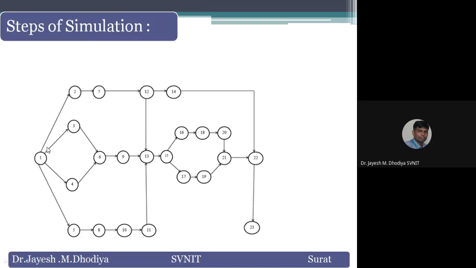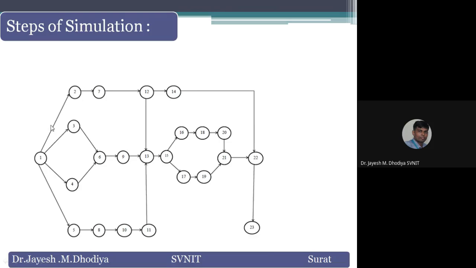You have to convert your whole transportation system into such a network model. Even if we are talking about Baroda, you can convert Baroda into such a form. Then you have to collect the past data from 1 to 2 or 1 to 3: the time, or the cost. What will be the cost, what will be the risk between 1 and 2, and what will be the quality of service of the transportation mode.